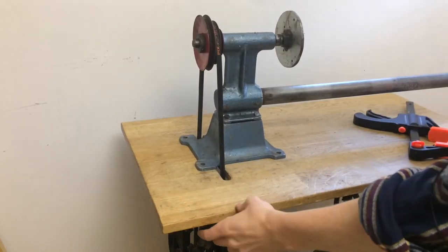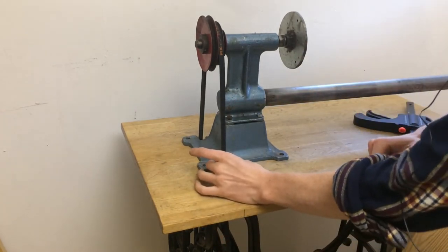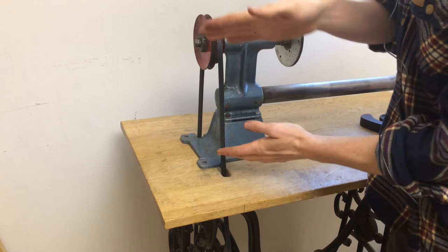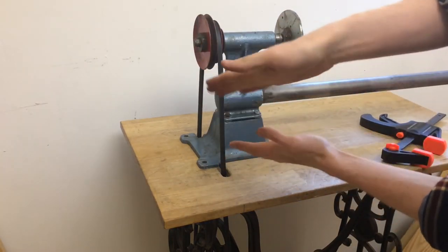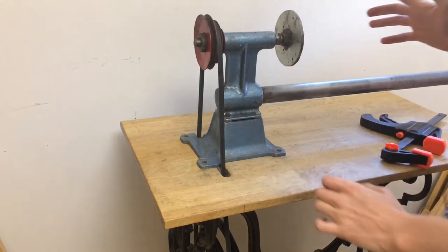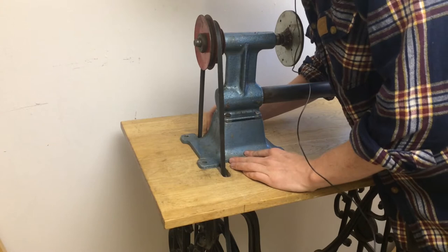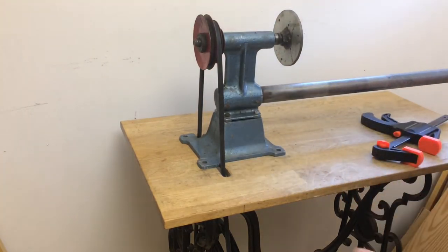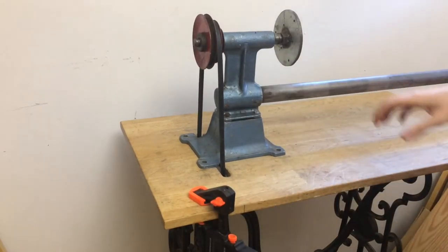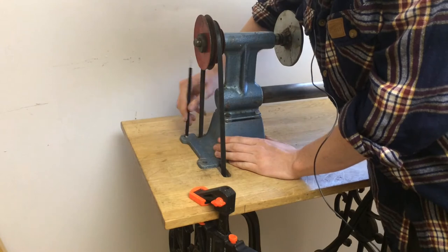Now I have to fine-tune the location of the tabletop and the lathe to make sure the belt has as much room as possible. And also I'm trying to get the pulleys as close as possible to aligned, so they are not like that but parallel to each other. Just doing it by eye is obviously not ideal, but nothing about this lathe is super accurate anyway, so I'm honestly not too worried. There will be some premature wear to the belt and to the shaft and to everything. I think this is where it needs to be. So let's mark for some screws.